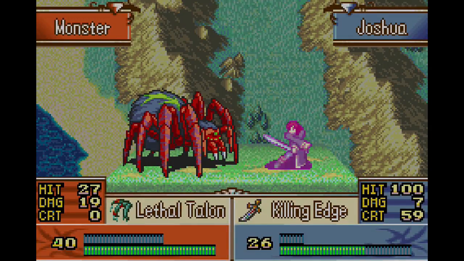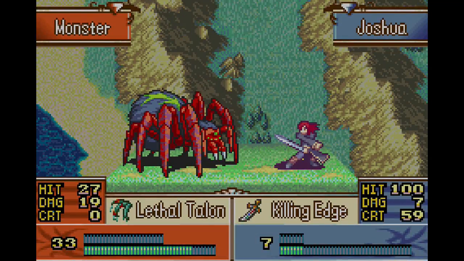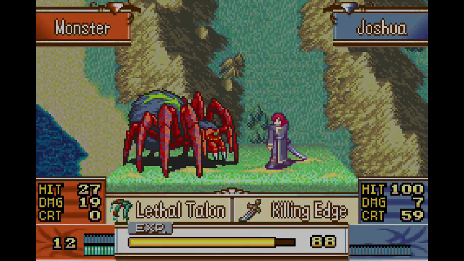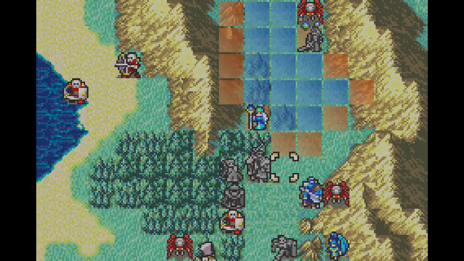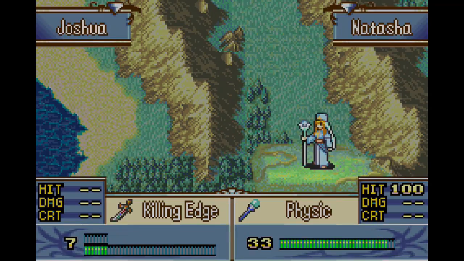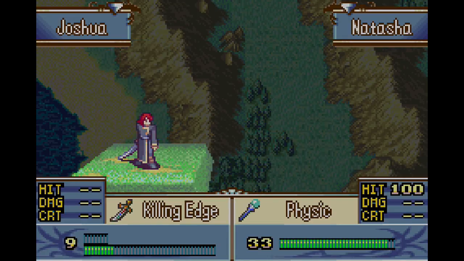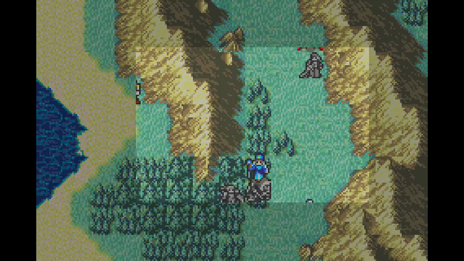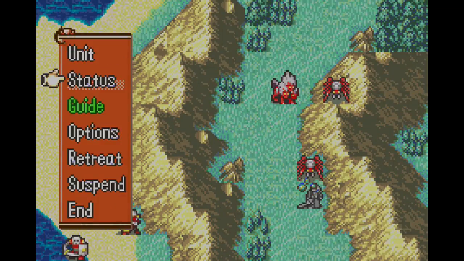Times 3 is 21, so I need 2 crits. I didn't get them. Of course you would hit twice with a 27 under true hit. Of course you would. I hope Physic will heal enough. I really hope Physic will heal enough. I mean, Natasha's magic stat isn't the best at this point. That was okay, but if you hit a 3rd time, that could be really, really disastrous.